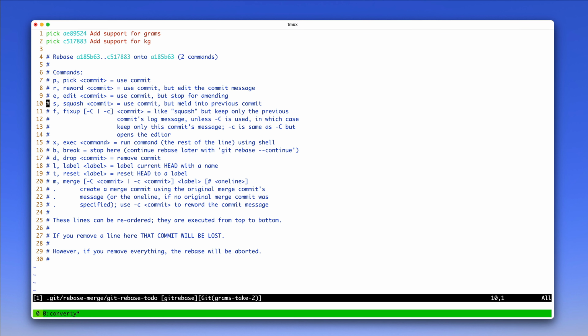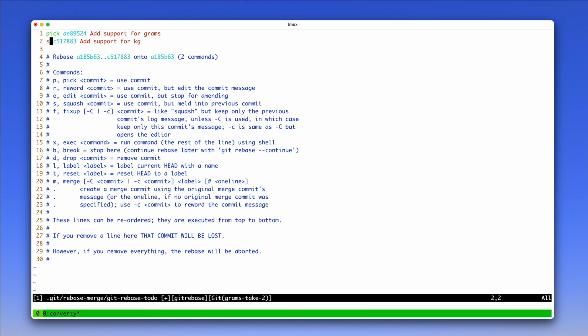But for us, we're going to just do a simple squash. And so you can change that to S, or you can write out squash, whatever you want. We'll make it S. And that's going to say, take this commit and squash it into here. And I'll show examples after this of having multiple commits and reordering them and that kind of thing, which can introduce merge conflicts, but I think this is a good intro.